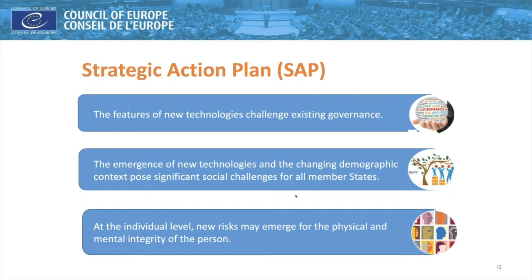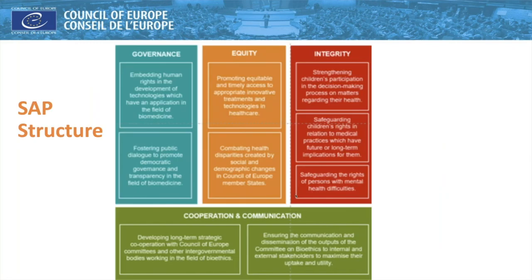So I would not go into the detail of the strategic action plan, but summarize. I hope you can read what is in the boxes. Otherwise, I encourage you to look at the documents that Sylvia may have shared with you. I sent her the strategic action plan, the entire document, in electronic version. But in summary, the strategic action plan is structured around 4 pillars: governance, equity, and integrity, as well as cooperation, communication as a transversal one.